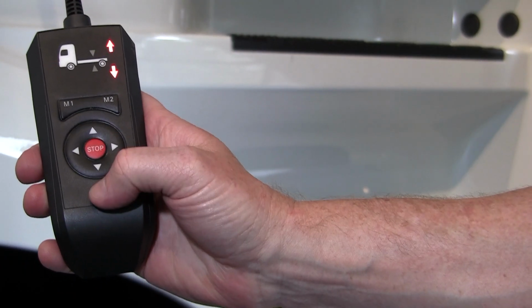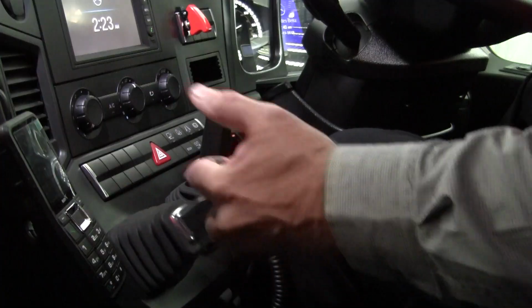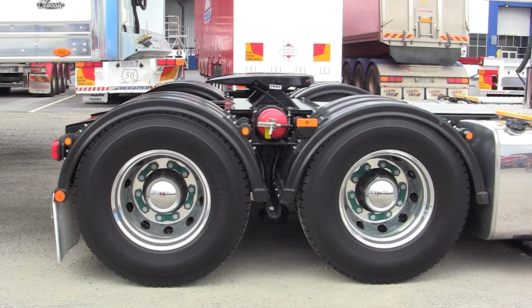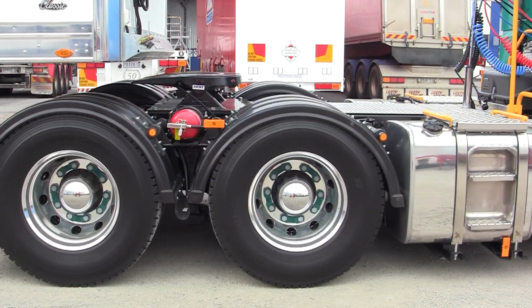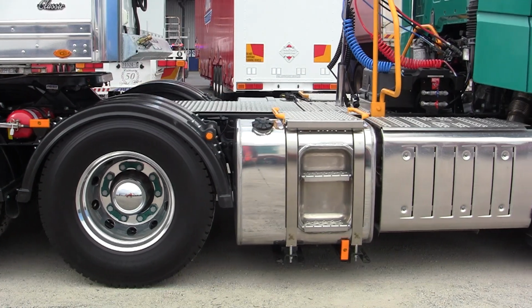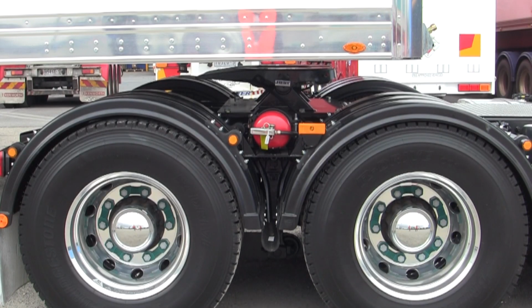Lower the airbags. Release the park brake and select low reverse. And then slowly reverse the prime mover until the fifth wheel is under the skid plate, stopping with the front of the trailer in line with the front guards. This prevents all the grease being scraped off the top of the fifth wheel.